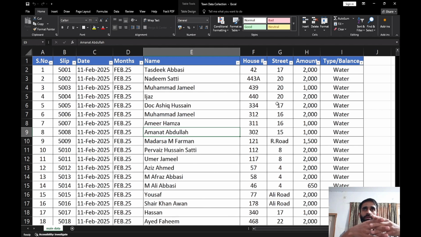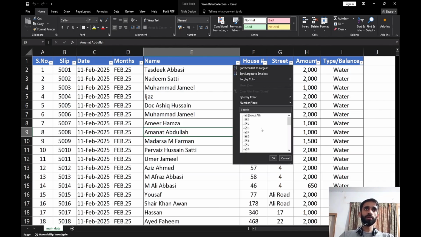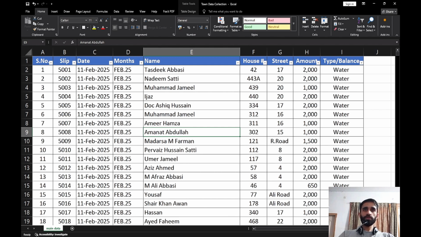So we have to make a unique number which will be based on house number and street, so they will bond together. In this way we will have a unique data set, because these streets that are repeated in other towns are written as 1A street or 5C street, etc. So they have data like this.